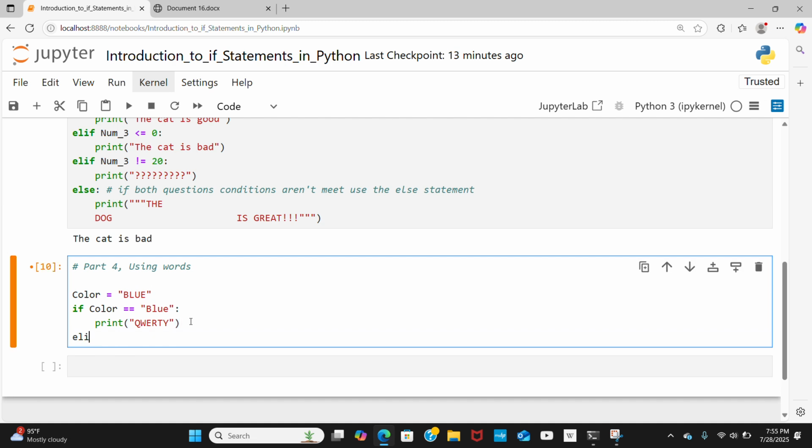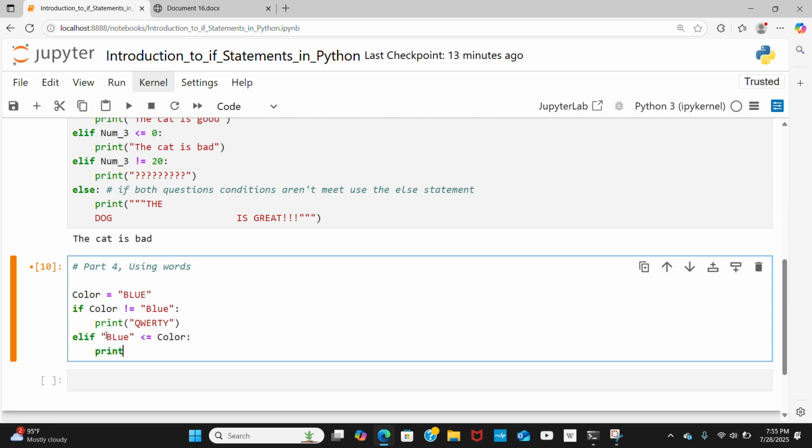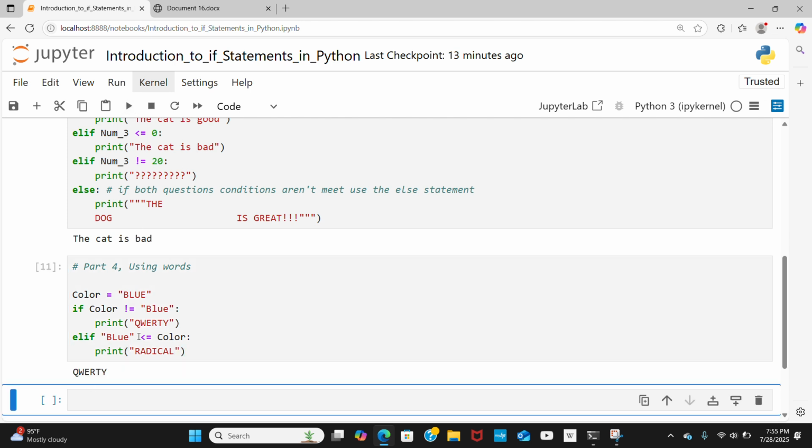Let's put an elif statement in here. Suppose we said color doesn't equal blue. So we're going to do elif blue is less than or equal to color, print red. Wait a minute.